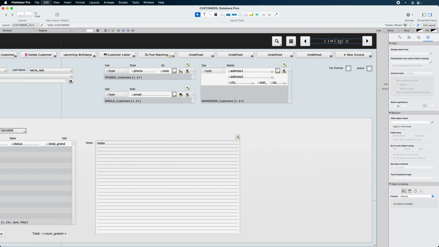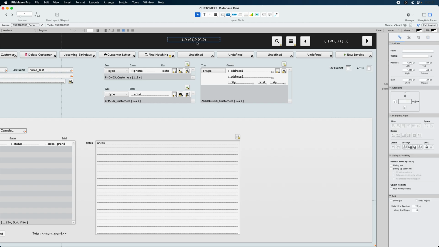I'm going to duplicate this with the keyboard command, move it over here. I'm going to remember what the width is, 243, because I may change this, because I'm going to take this part off right here, first of all. We don't need that at all. But we should properly put in request count.